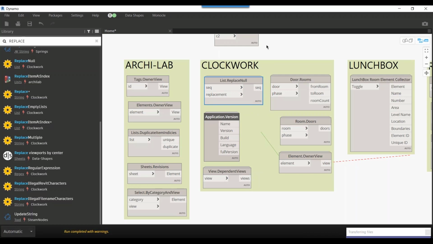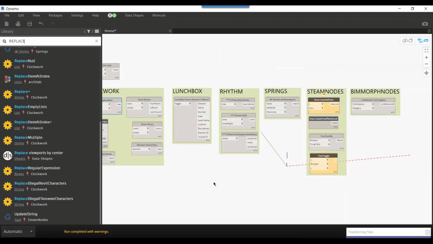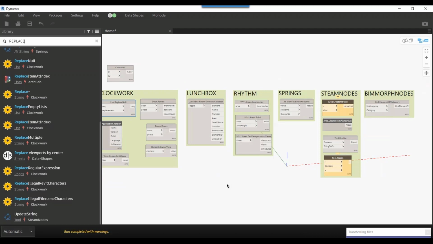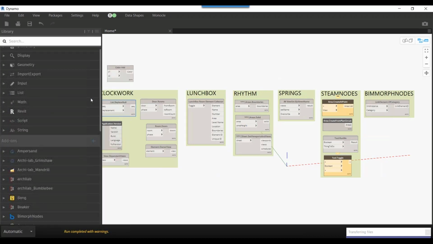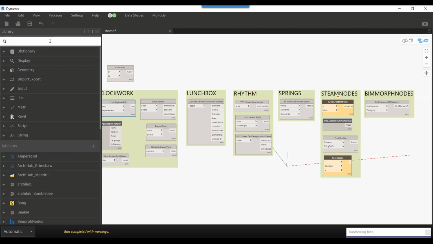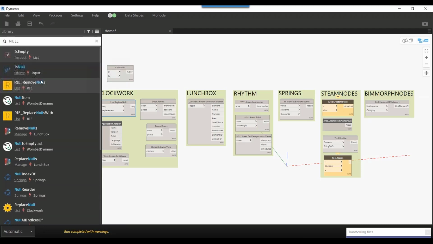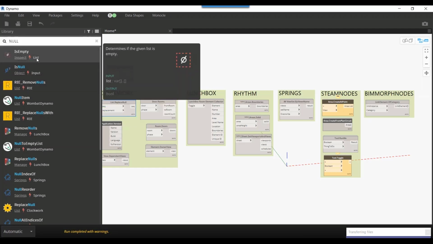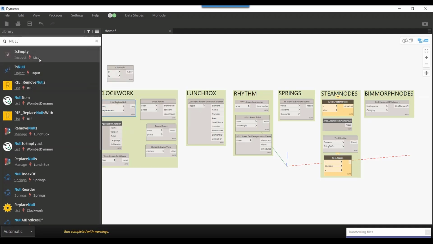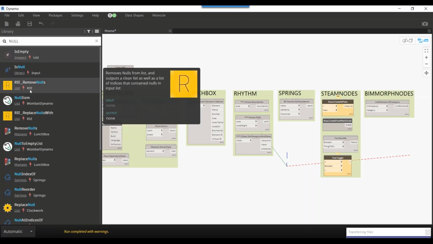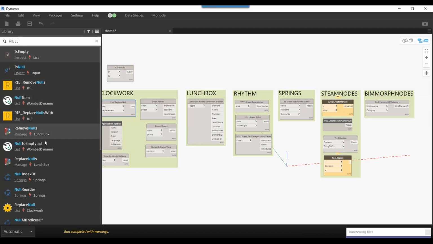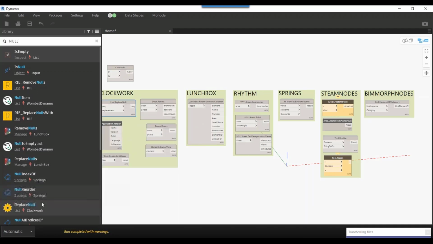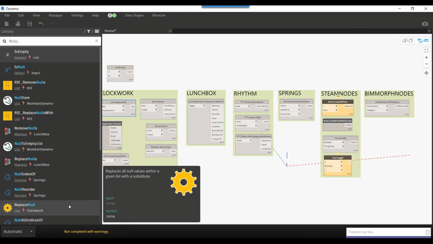So yeah, some really, really wonderful things. I definitely recommend that everybody downloads those most commonly used packages. You'll definitely find some good things. And if anything, what you're really finding here is when you go to search for things, like if I look for null, you'll see that I'm getting some different things in terms of my node values. Anything that has list or input is just out of the box, but you'll see it also will list RIE or Wombat Dynamo, Lunchbox. These are different packages that I have loaded in, and then I'm able to search through, therefore making my library that much more robust.